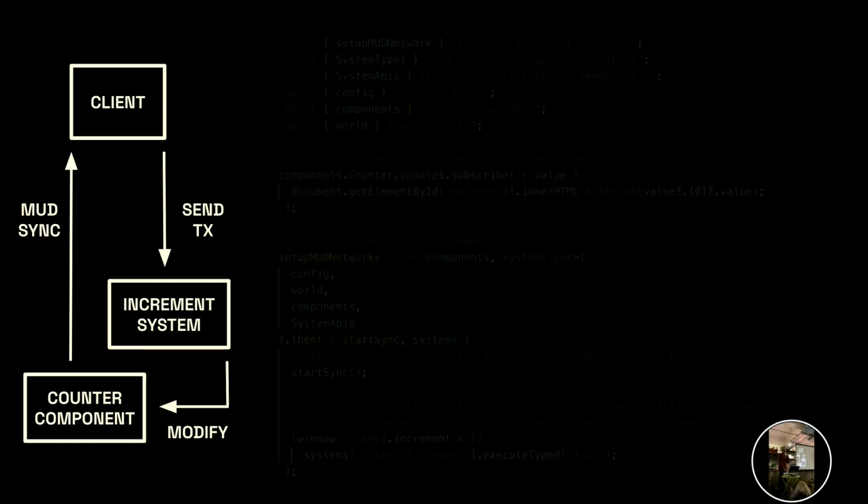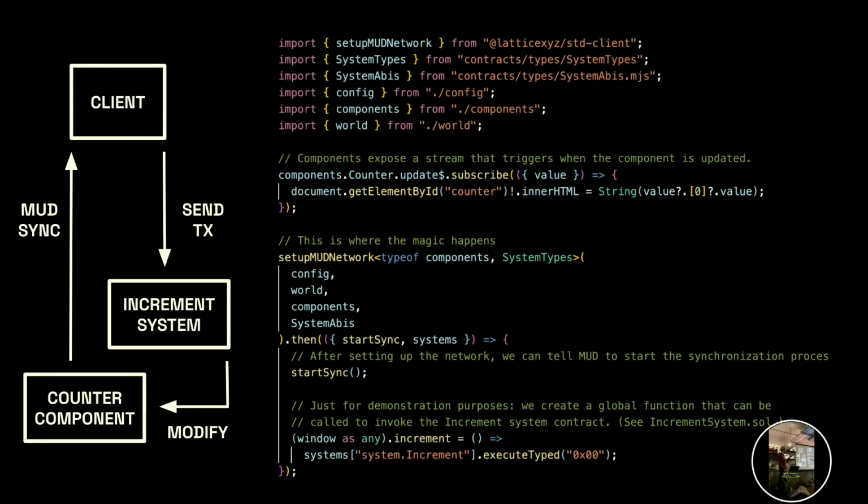And you won't see any confirmation popping up because we use a burner wallet in this case just to make the interaction more smooth. This is all the code that was necessary to set that up on the client. You don't have to actually read the code. It's just to show you that it fits all on one slide. Most of this is just to visualize the state change on the client. The actual networking part is like 5 lines of code, and none of that is specific to the app.